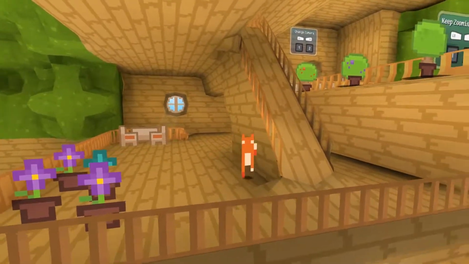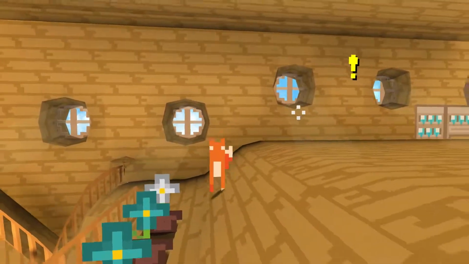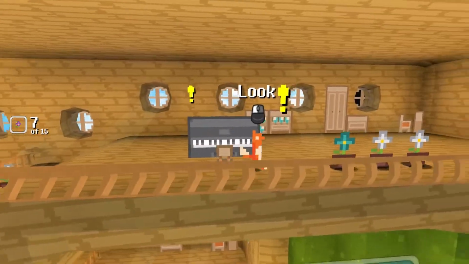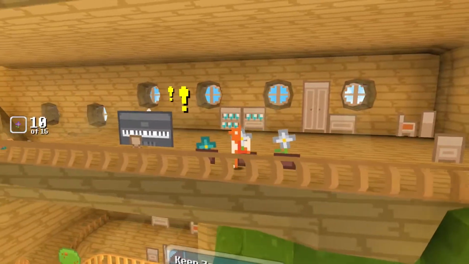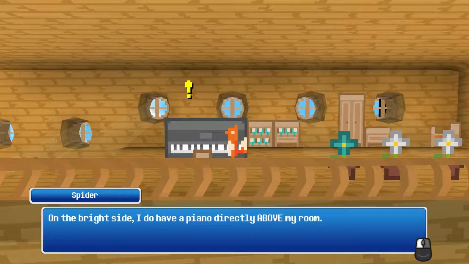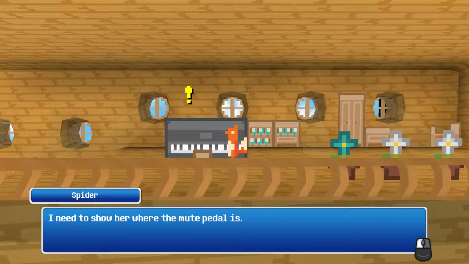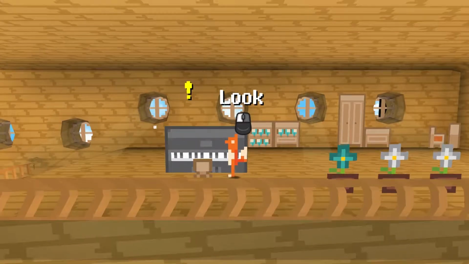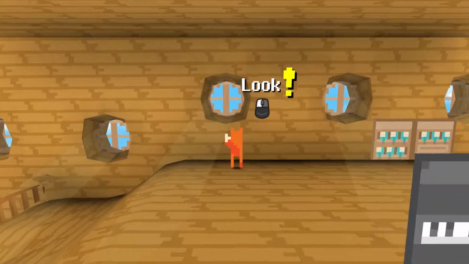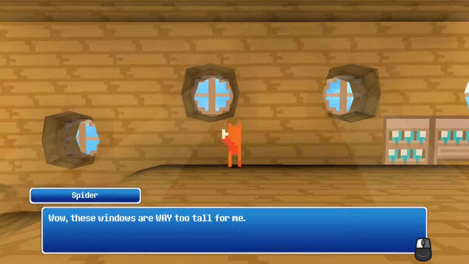I don't know if I'm going to be able to get through the entire game in one sitting, which I'm totally okay with because I definitely want to play more of this game if I don't. So that's cool. So, oh, what is this? The piano? I don't have a piano in my room. On the bright side, I do have a piano directly above my room, so I can listen to my little sister practicing all day and all night. I need to show her where the mute pedal is. That's cool. Little siblings playing their music too loudly at night, but it's okay when you do it.